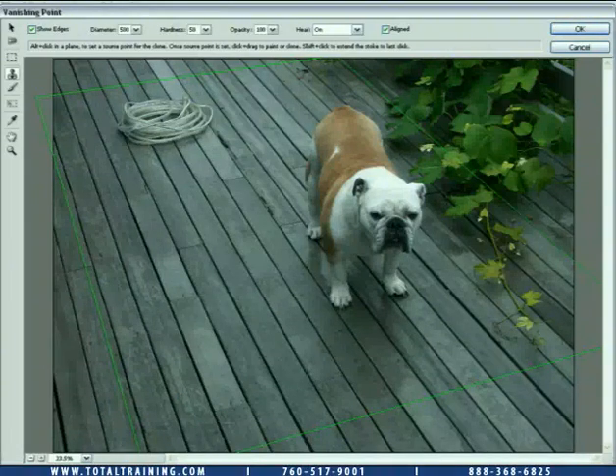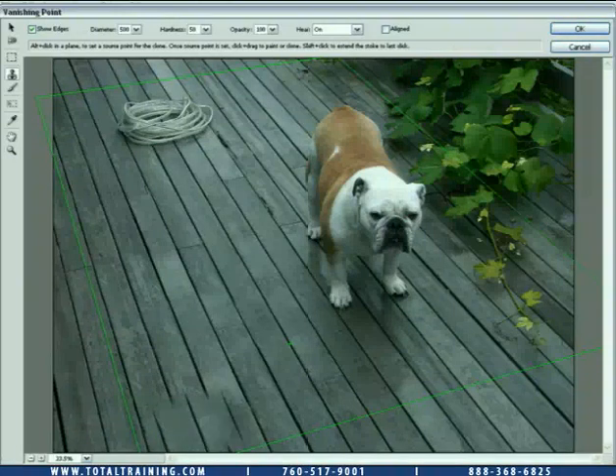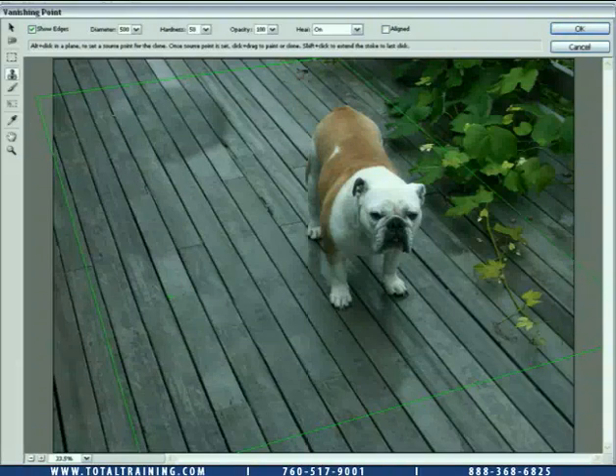Now I've got a couple of problems — see this rough edge? That's because I ran out of image from which to clone. So I'm going to turn off the Align checkbox and move my cursor to a good position again, then drag over that place that had the bad transition. Thanks to the fact that I have Healing turned on — this healing function up at the top of the screen — the clone stamp tool goes ahead and heals as I paint with it. Heal is a toggle function you can turn on or off inside Vanishing Point. I'll move my source point just a little inward so I don't risk cloning anything outside the image, then I'll paint over the cable and it disappears.